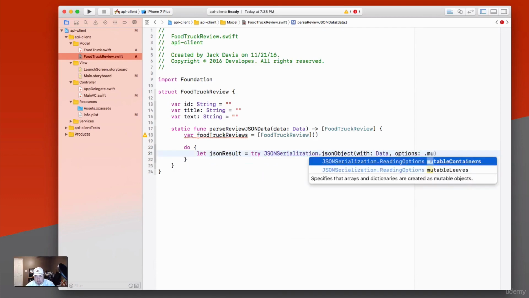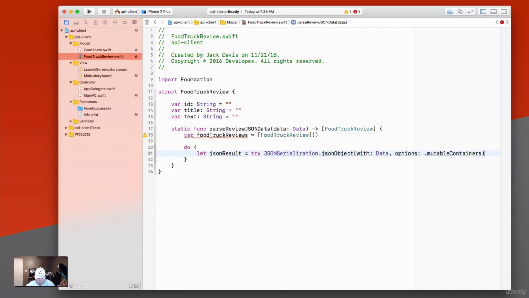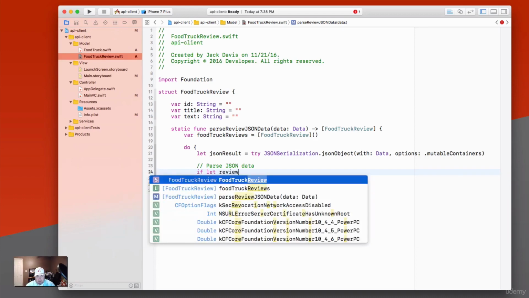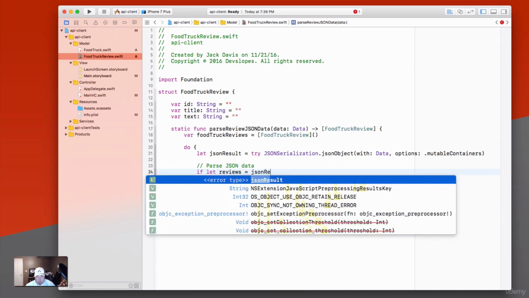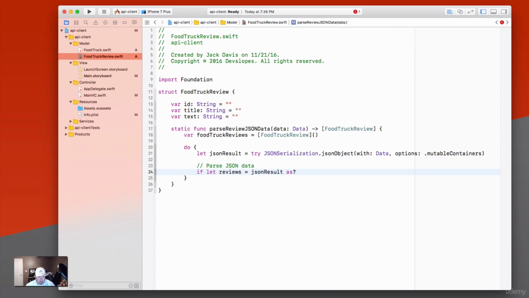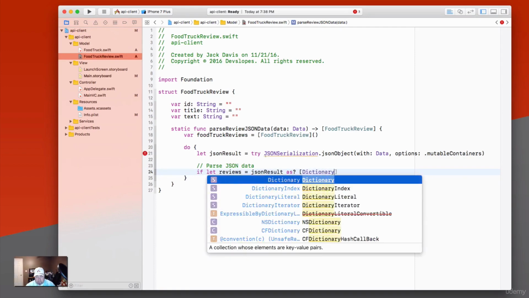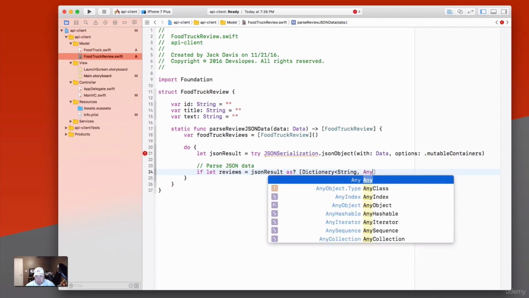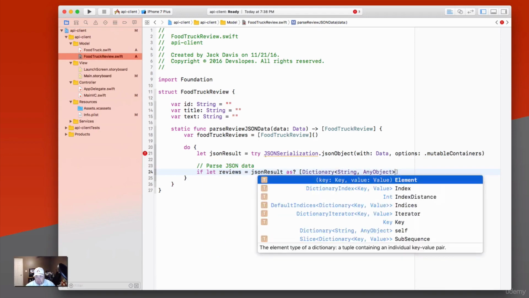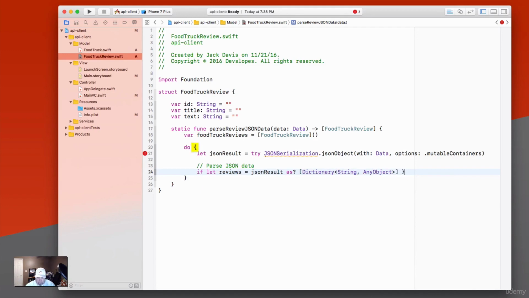Reading options is .mutableContainers. Then we're going to parse the JSON data. So we'll say if let reviews equal jsonResult as an array of type dictionary, string and AnyObject. Whoops, wrong curly brace.